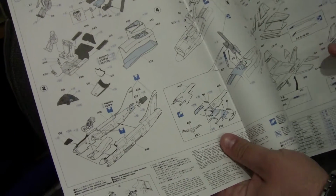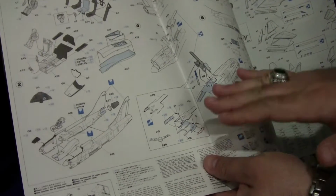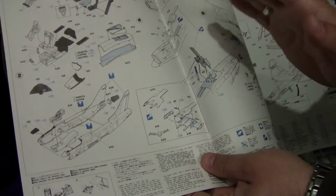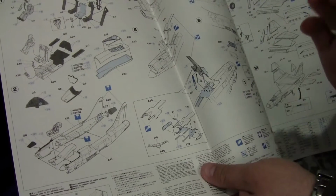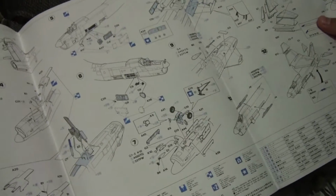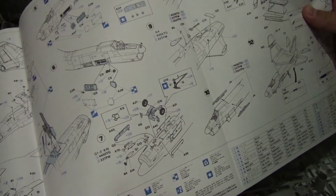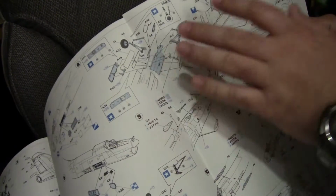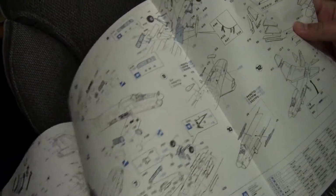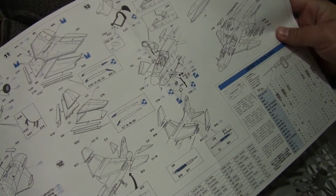So this particular kit definitely has a complex assembly. Cockpit straightforward enough, but once you get into some of the more detailed areas, such as the air brake, something which if you do decide to display it open, good luck to you if you can get that to go together and look right. It's a little over-engineered, and it's going to be difficult to do. Other main areas to look out for are going to be all the landing gear bays, as there's a lot of small parts that need to go together, and getting everything to fit together is going to be on the more challenging side. You're also going to want to look out for the wing folds and make sure you're using the right wing insert parts.